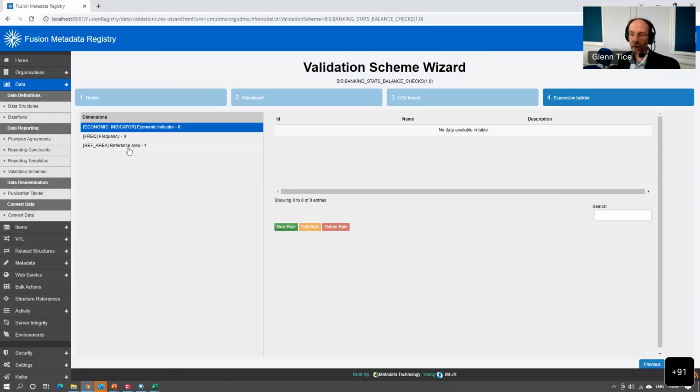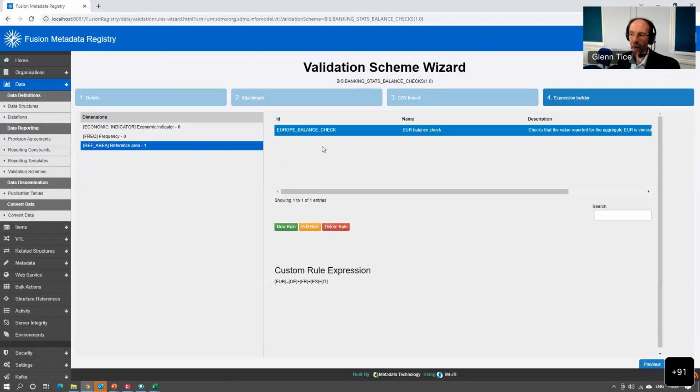So the validation rule in this particular case, the balance equality, relates to reference area. If I click on reference area, we can see in here it defines a so-called custom rule expression, which is pretty much as we laid it out in the slide.